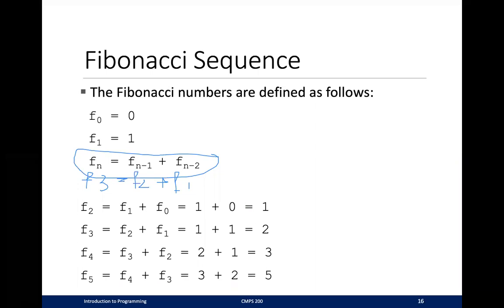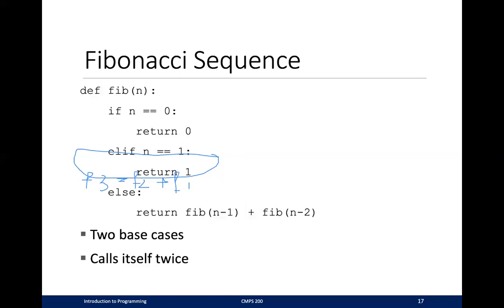Yeah, and I need to be able to give it any value n, any integer, and it should correctly return the Fibonacci number corresponding to this n. So if I give it 5, it should return 5. How do I write this? What are the steps for a recursive function? We have two steps, the base case and the recursive step. What do you think is the base case?